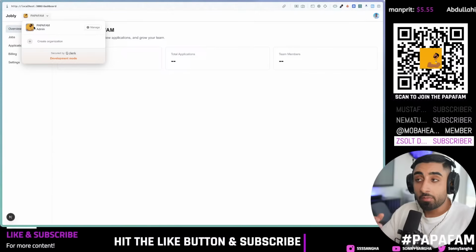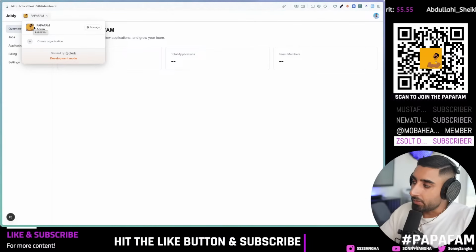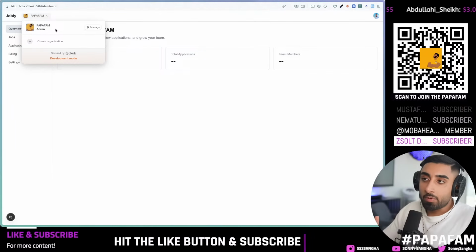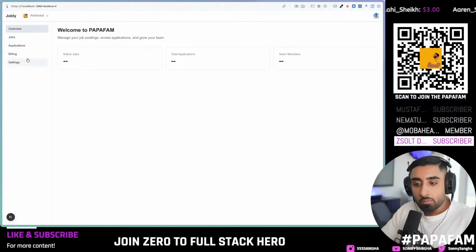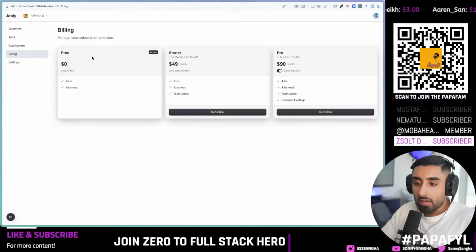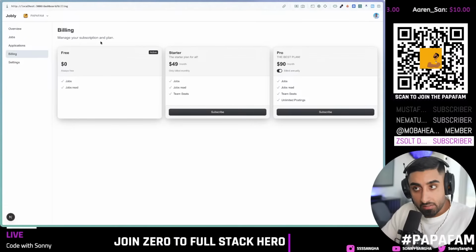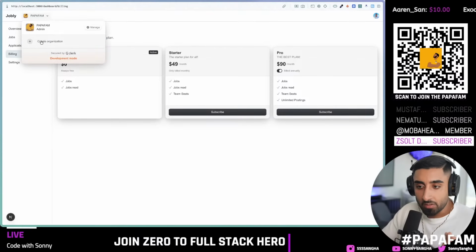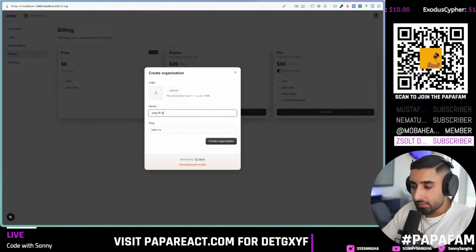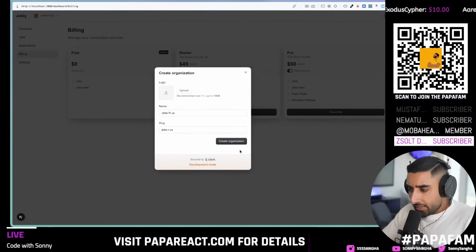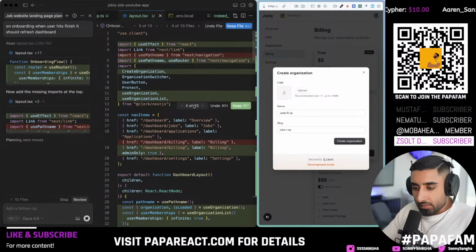And this is the multi-tenancy part. So B2B orgs, right? Let's say, for example, I wanted to have several different memberships, right? Each organization has a different billing plan, which is why in this organization, I will now have a billing plan for this organization, multi-tenancy, right? So if I go here and I create a different organization, maybe let's call this one Jobs Are Us. Right, they didn't need a picture, for example. Let's let it do the bug fix, and then we can test that as well, actually.